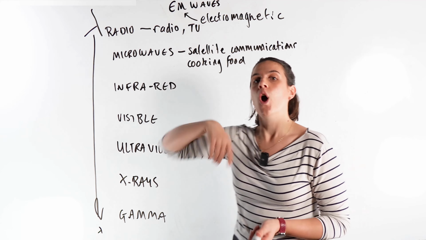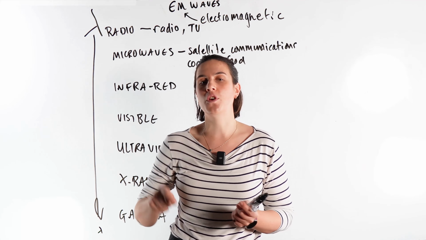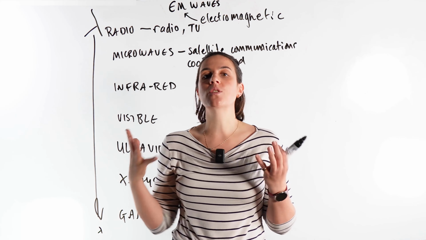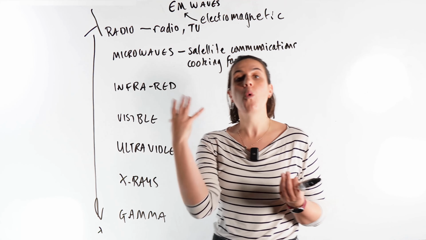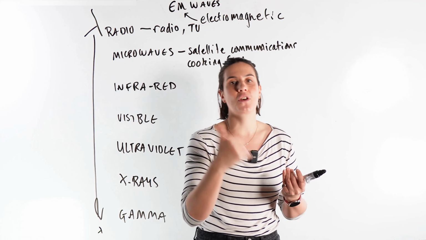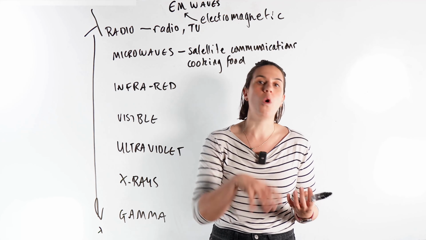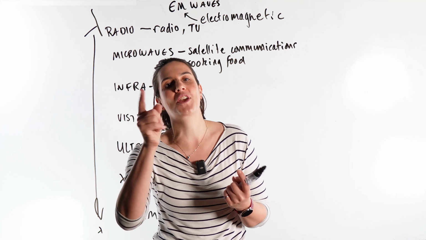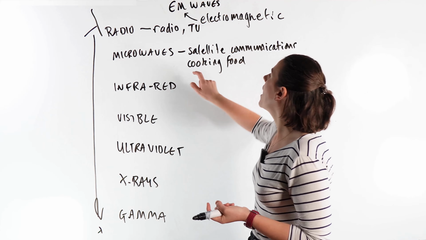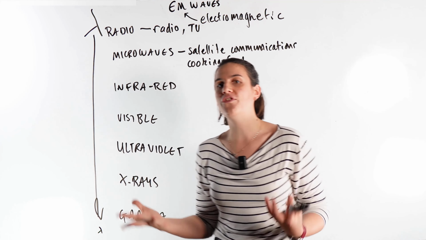They produce microwaves. What microwaves can do is they can cause the water molecules in your food to start oscillating, okay? Makes them start moving. Now we know that when particles get warmer, they start to vibrate more. So the microwaves basically warm up the water molecules in your food, and that's how it cooks your food. This is why there are some things that you have to add water to first before you can put them in the microwave. This is also why you need to make sure that you stir your food when it comes out the microwave, because the microwaves will only heat up the water molecules. It won't necessarily heat up the whole of the food.